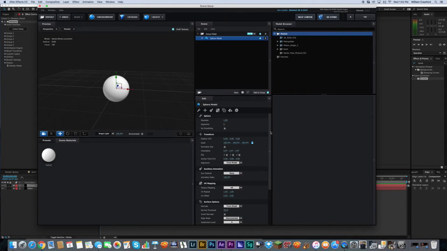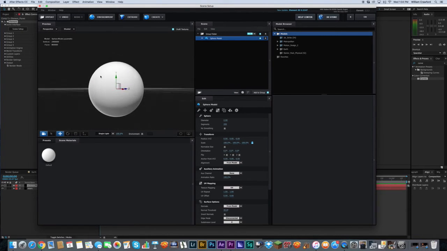The first thing that I always do, especially with a project like this, is down here you've got all of your little adjustments. So diameter, I'm going to set that to 2, make it a little bit bigger. Segments here, you can see if I drag it down to 1, that does not look like a sphere at all. So we're actually going to bring it all the way up. And that's just going to make it round. Planets are round, so we want it to be round.